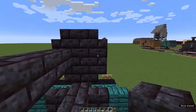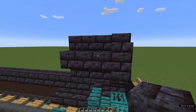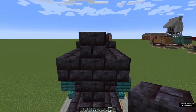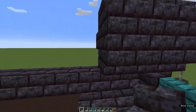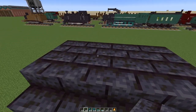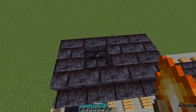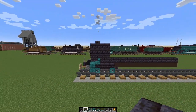So one, two, three — three here and three there — making a section that is four blocks long. You can fill the centre one with whatever you want: blackstone, dirt, doesn't matter. Fill the space in the arms with polished blackstone brick stairs. Now you've got two choices: you can either just put a polished blackstone brick slab on this block — that's two from the front — or you can take out this block, pop a campfire in it, and then pop the brick slab on top. That gives you a smoking funnel.